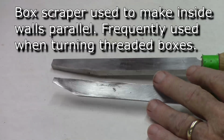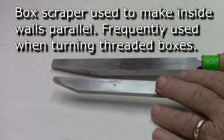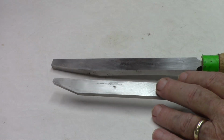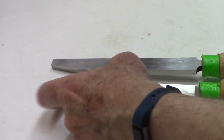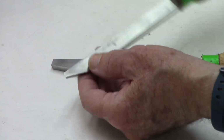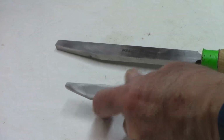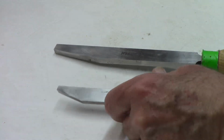Here's an example of a tool I repurposed. This was a cheap Harbor Freight scraper or point tool or spear point or something. I don't even remember. But I put a bevel on the front and back. I used this as a dedicated box scraper, and it worked just fine.